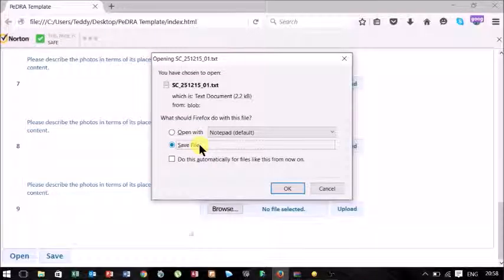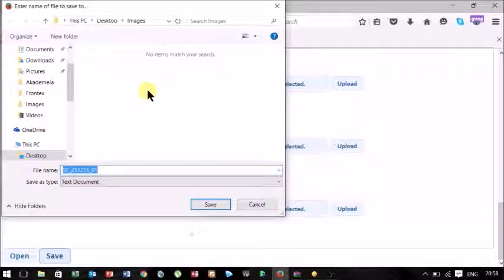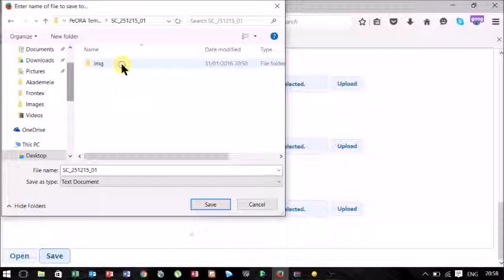You can actually change some of the settings in your browser to ask it to do what it's done here, which is to give me an option of where to save it. So in this case, I'm not saving direct to the downloads folder. My browser now knows that I want to save the file somewhere else, so it's giving me the chance to do that. So I'll go to my desktop, into the PeDRA template, into my naming convention folder, and we save it next to the IMG folder.